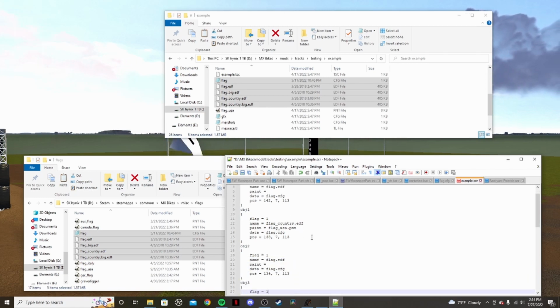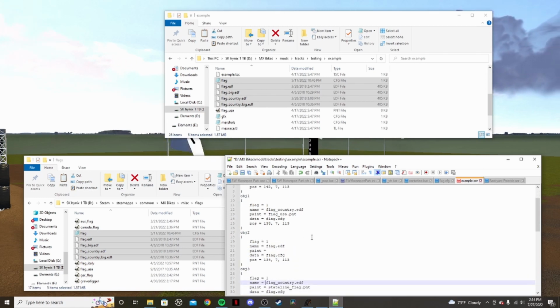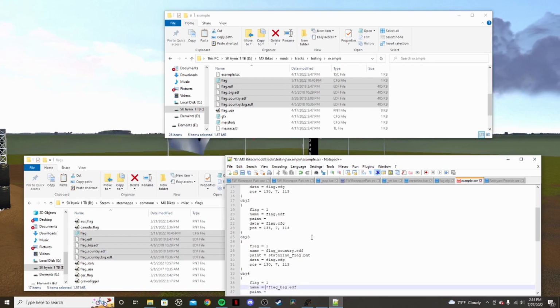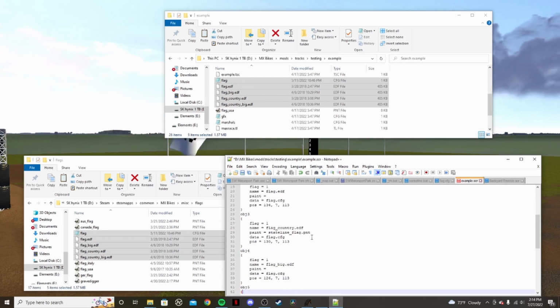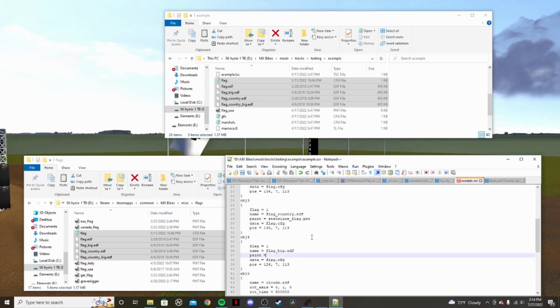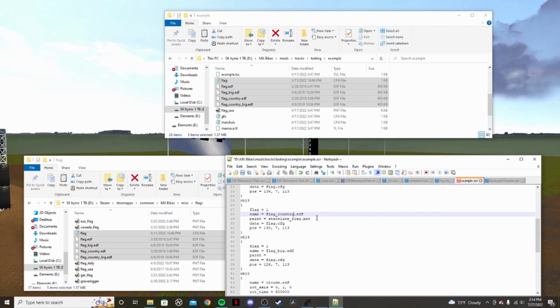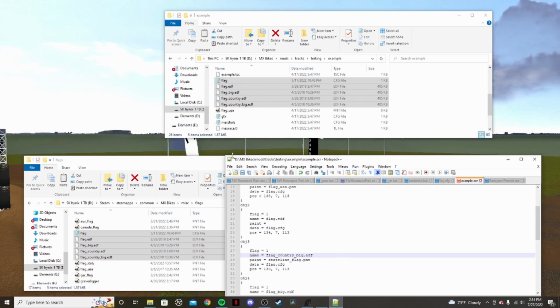That way, we are now going to be referencing the data that is directly in the track folder. Okay. And just for fun, I'm pretty sure it's flag country underscore big. So I'll make that a big country flag, or actually we're not going to do that because I don't want it to be mirrored on the back side.